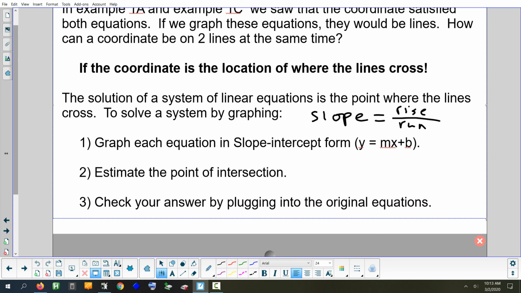Okay, so the extra step for you guys now is you have to find the coordinate where they cross yourself and then check it. I'm not going to give you where they cross anymore. I will on some. Like in the homework, I'll give you some where you just have to check it. And then I'll give you some where you have to graph it and check it. But if it's a graph problem, I'm going to give you graph paper on the homework. Right? Same thing on the test. If it's a graph problem, you'll have a graph right on the test.